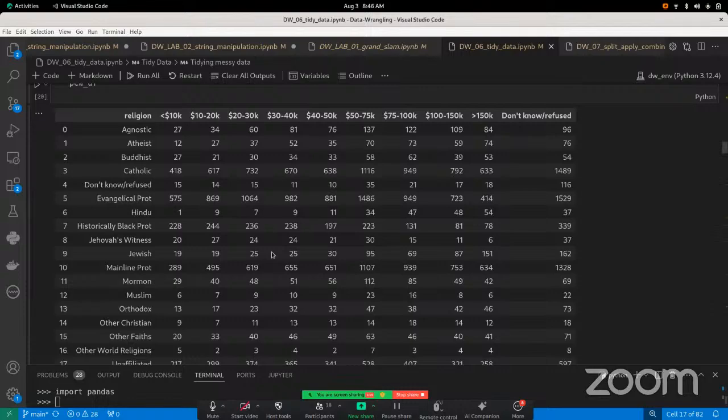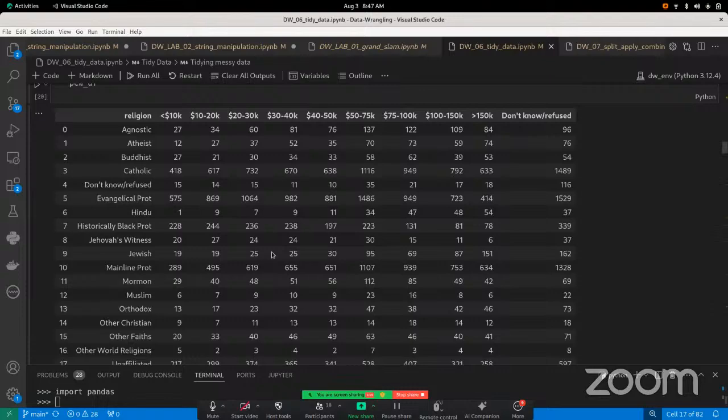It looks a little difficult, right? It's an econometric table showing how many people of what religion are earning how much money. Yes, correct. Even though it's not explicitly mentioned, we can take a guess that is what it is.